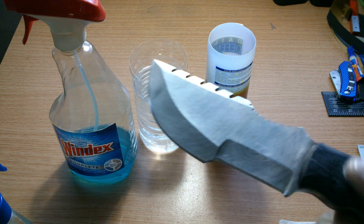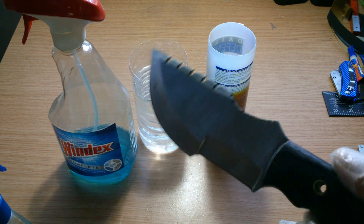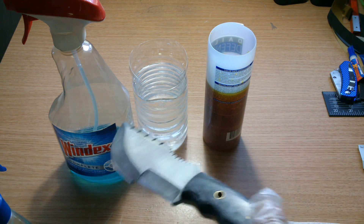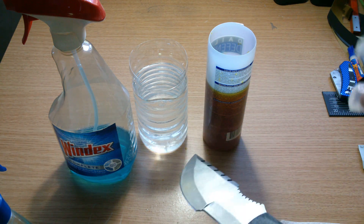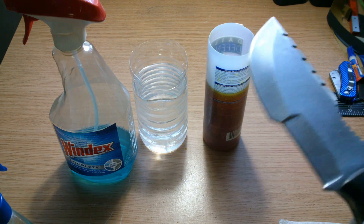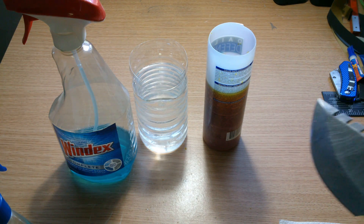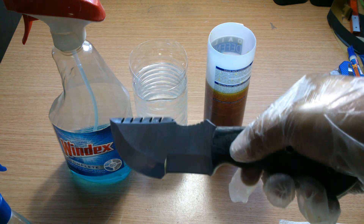There should be no oil in that because of the acetone nail polish remover. This is ferric chloride, and this is just water that I'll be dunking the whole blade into after I've dunked it in ferric chloride for maybe about five minutes. After I take it out of the water I'm gonna be cleaning it with Windex. So that's what you need: nail polish remover or acetone, ferric chloride, water, and Windex.